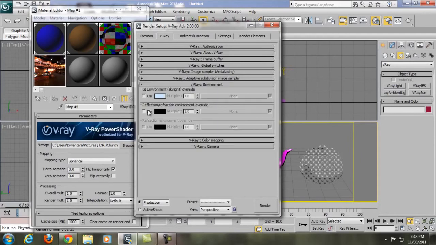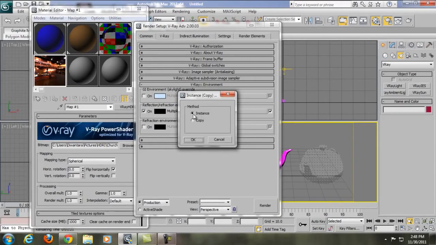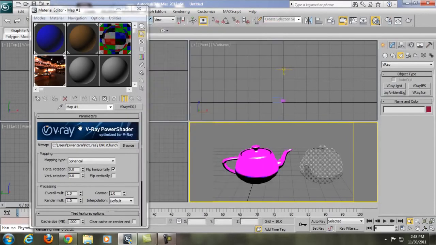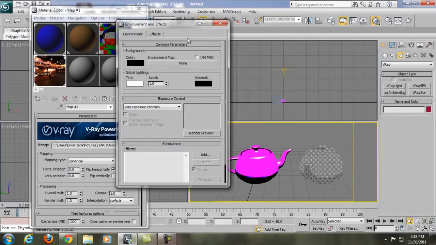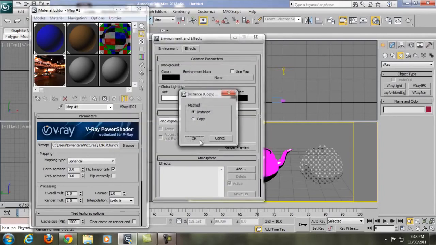There you go, and make sure that you check the Reflection Environment Override, and click the map here, the material, click and drag it to the None here, and you choose Instance. Make sure you choose Instance and OK, and you can just close this. And maybe if you want to render it with some background, you're gonna go to Rendering, Environment, and also copy this to the environment map. Okay.